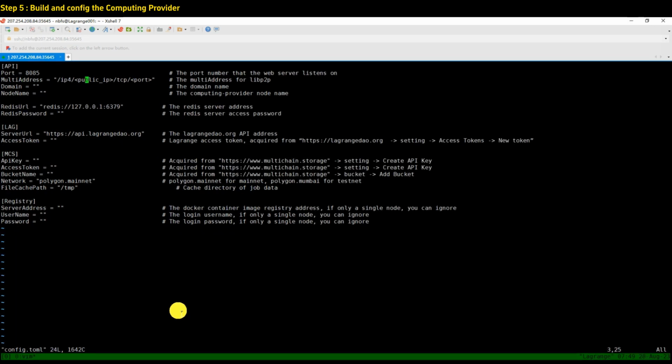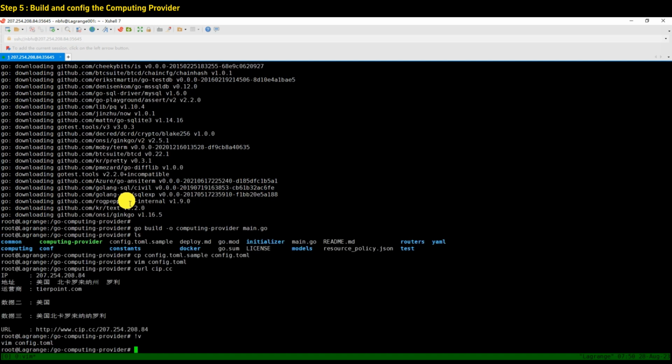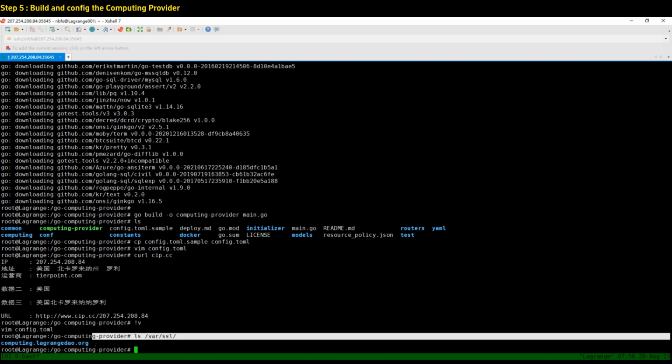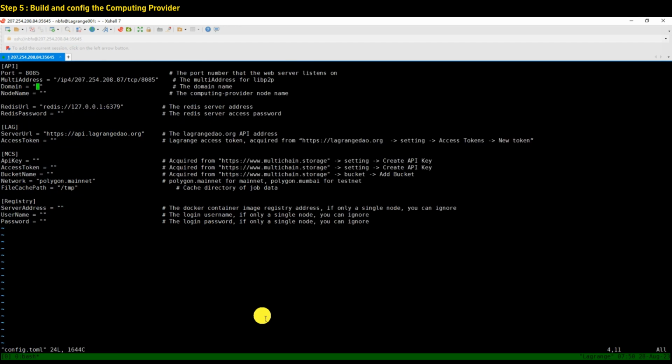Replace the public IP and port with your actual IP and port, and fill in your domain name.